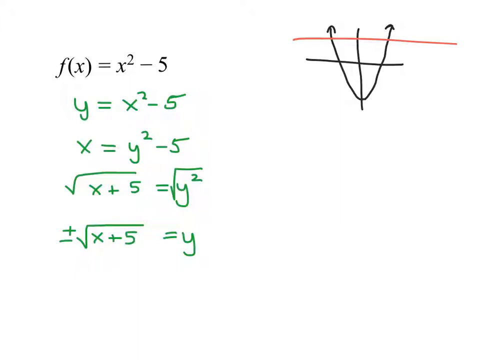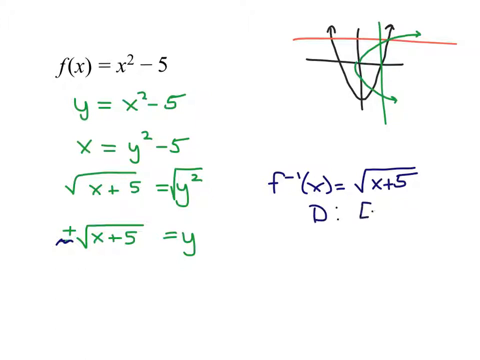Because we have the plus and minus, this is going to give us basically two parts of the graph that aren't going to be a function. So if I were to graph these two, one is going to look like this and one is going to look something like this. So that's not a function. Generally what we do is we just restrict it. We basically ignore the negative sign and we just say the inverse of x is going to be the square root of x plus 5. But we know the domain of this is only negative 5 to infinity, while the domain of the original was every number. So there is quite a difference there. We have to restrict it a little bit. So that's kind of how we deal with the square root problems when they do arise.